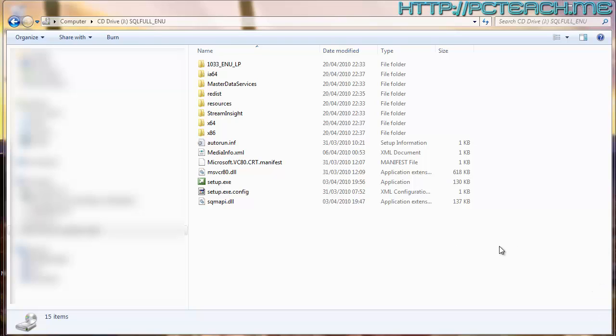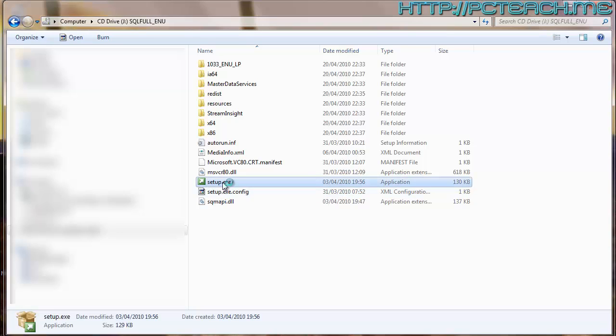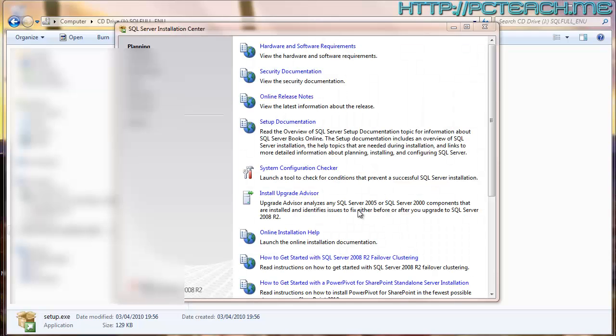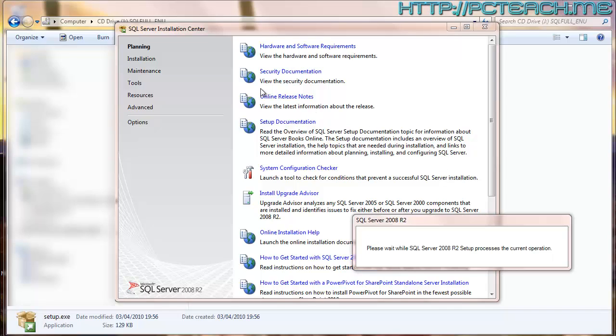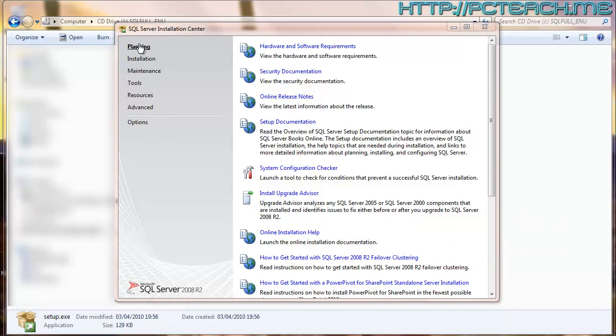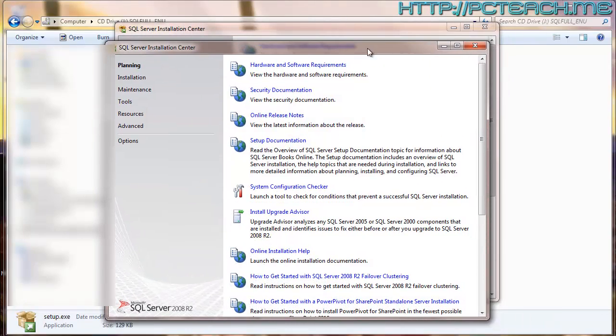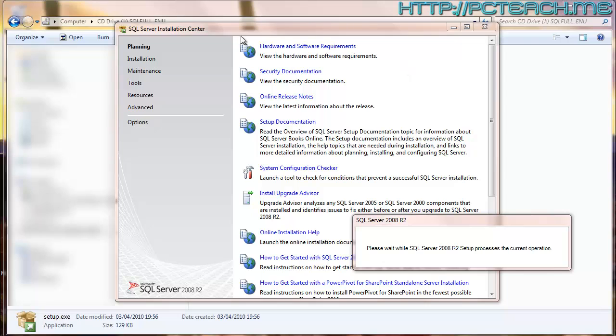Well, I've got the drive up, and I'm just going to start up setup. What you may find is that if you put the disk in, it will automatically do this step for us. Once this comes up, it should show a whole raft of options, mainly the tabs down the side. Yes, I know they're links on the left, but Microsoft calls them tabs. On the left hand side you have several different options. In my impatience I clicked on it twice. Let me just close that down.